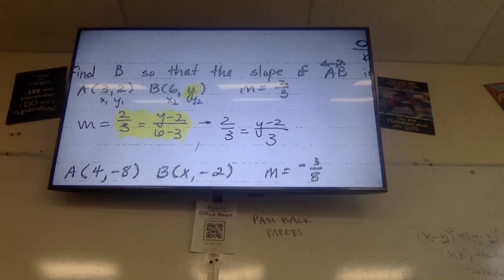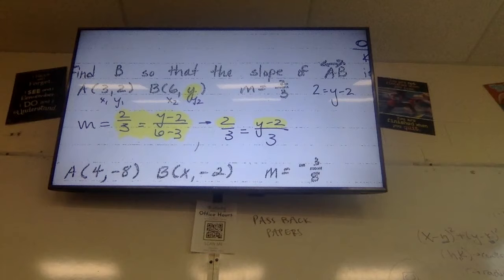Yep, cross multiply, right? 2 times 3 and then 3 times y minus 2. Is that what you meant? No, I was just... Oh, I like that too. Cross multiply is an option. Why are you allowed to just negate the 3's and set the numerators equal to each other? They're both over 3. If their denominators are both 3, then whatever's in the numerator should be the same as well. So we're allowed to just do 2 equals y minus 2 and solve that.